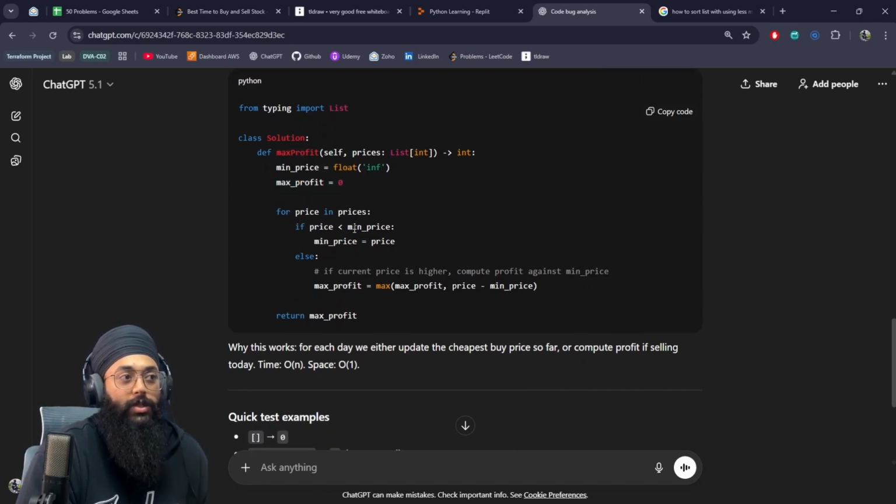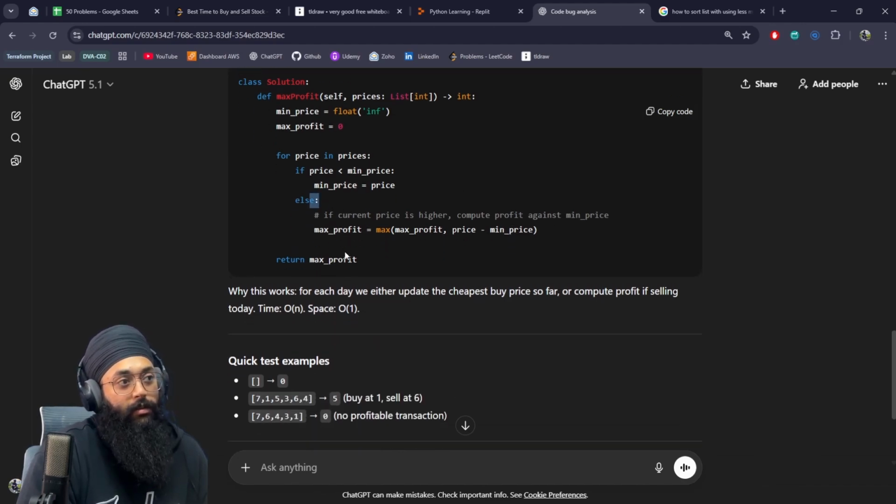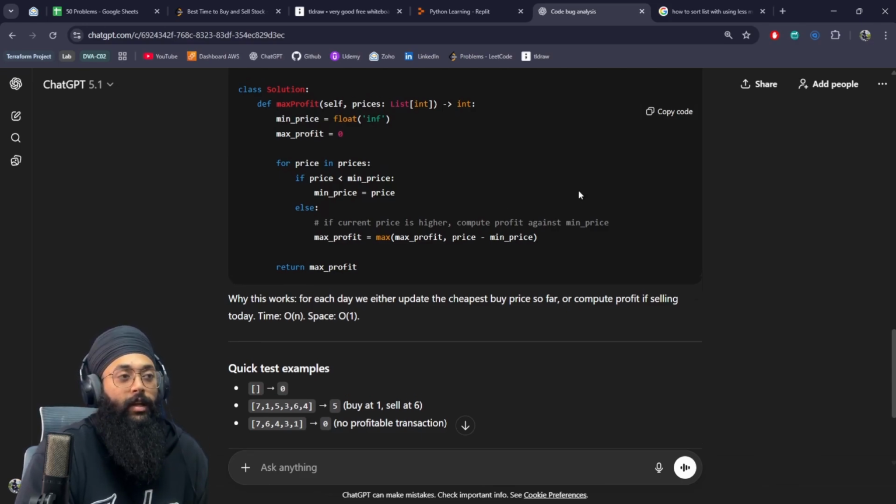We are checking for each price if the price is less than the minimum price, and then we will be replacing the minimum price with the current price. So we always have the minimum price in the list, and then if that's not the case, then we will be creating a new list of max profits by subtracting the minimum price from the current price, and then from that list we will be getting the maximum number in the max profit, and then we will be returning max profit. This code makes a lot of sense. It is really easy.